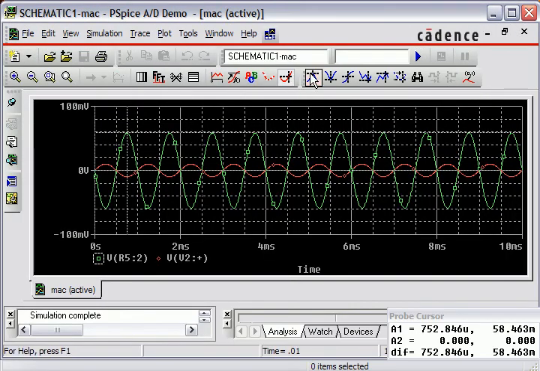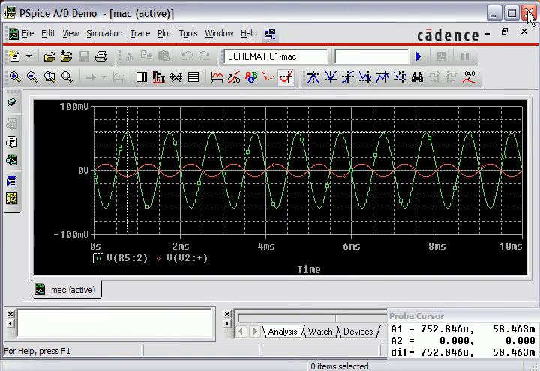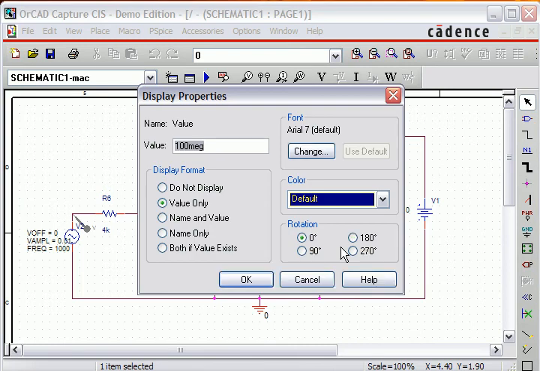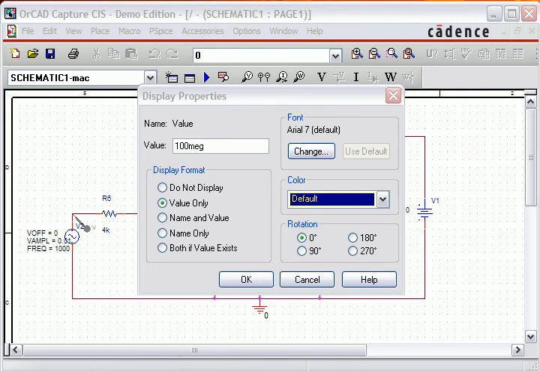Now we can measure the peak, so it's 581.5 millivolts approximately. Now let's change it to our output impedance, which was approximately 5K.